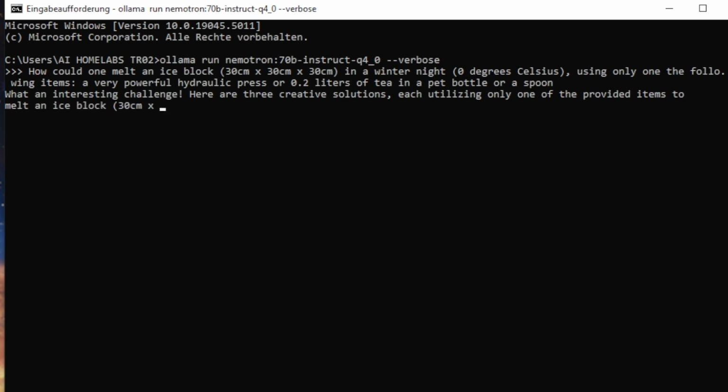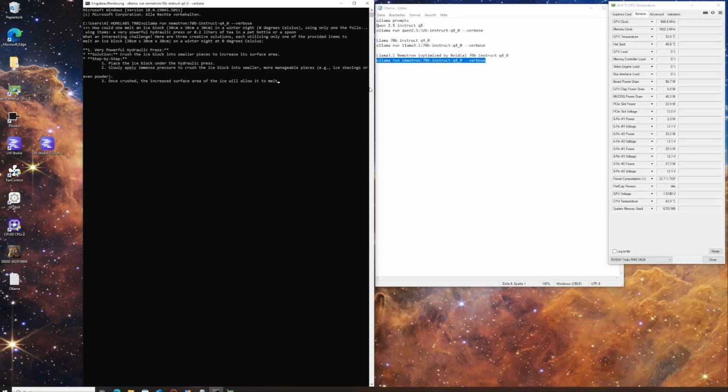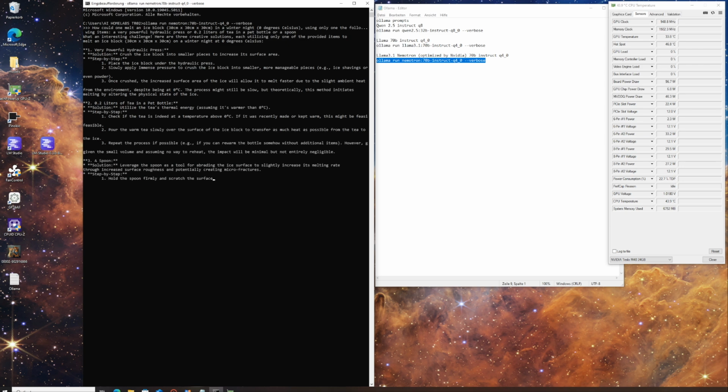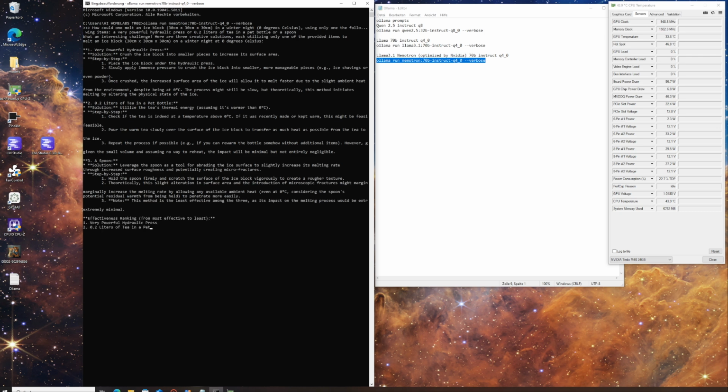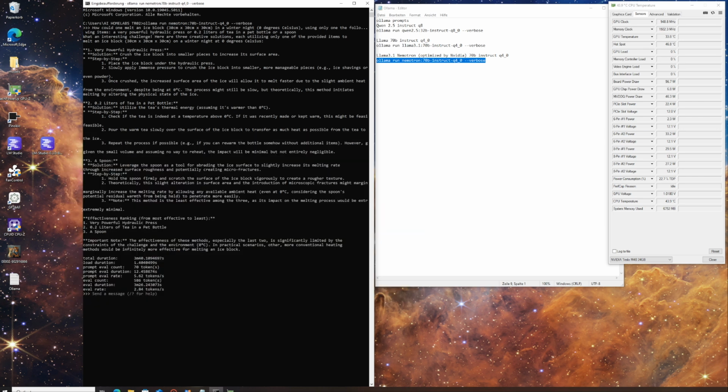However, for the purpose of this video, I sped up the rest of the process after this point. So what you're seeing beyond this isn't the actual speed, just a faster playback to keep things moving. Let's have a look at how the GPUs performed during the test. The model clocked in at about 2.8 tokens per second, but for a proper benchmarking, I'd prefer a faster pace and a more intuitive interface than what CMD offers. So that's why for the benchmark later on, I will change to a different interface.